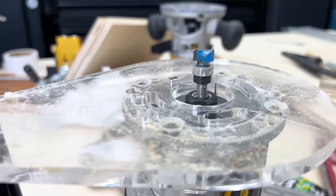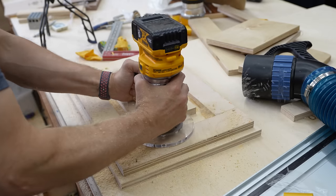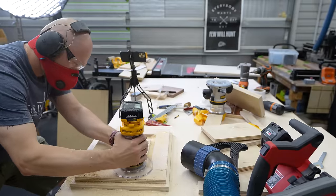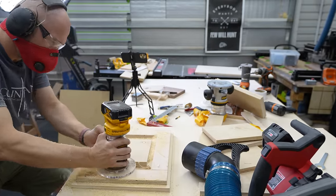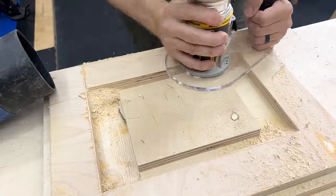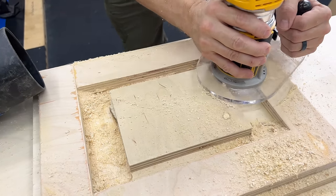To make this hole, I'm gonna use a pattern bit — I got this at Amazon, it's a Rockler bit, basically made for patterns just like this. We're gonna set the router bit depth so that I'm cutting no more than three eighths of an inch because our top plate is only three eighths inch thick. If it's a little too deep that's okay because you can always shim that up — you don't want it protruding up out of there.